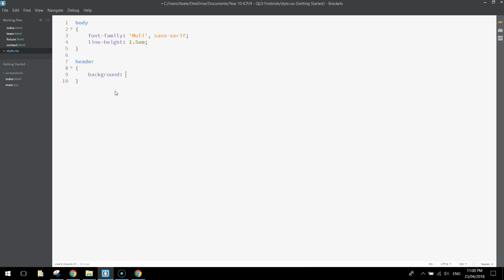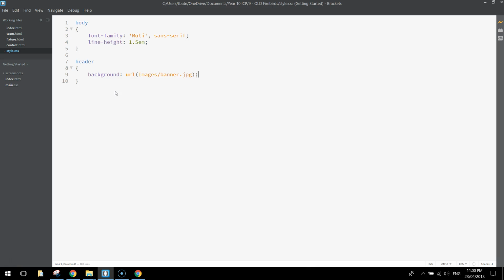Now usually we just choose a color for the background, but it's also possible to use photos. I don't usually recommend this because it's hard to read text on top of photos, but in today's case I think it's going to work. So to put a picture in, we need to write URL, and in brackets look in our images folder and select banner.jpg. Let's put a semicolon at the end of the line.